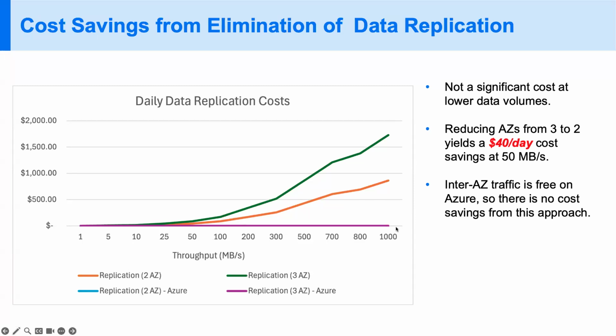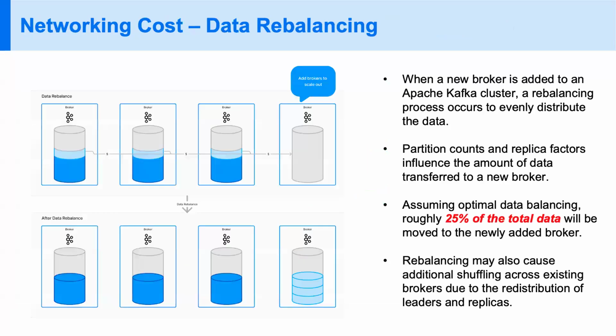One thing to note is if you're an Azure customer, they've recently reduced their cross-AZ network traffic cost to 0. So no matter what workload size you are, you can have 0 cost for that networking. It becomes much less, right? So you're able to get the benefits of a serverless, S3-backed avoidance of that networking cost while not having to pay a latency penalty if you host it in that type of cloud provider. So it's a very good option for people who use that as well.